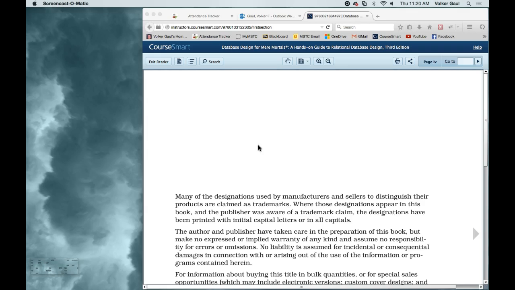That's a 50-year model that we've been using. Doesn't mean it's not going to change, but it must be pretty good. And it is. It's very effective. So the cloud isn't changing the fact that we're using relational databases. It's just changing where we store them. The database that I have for my attendance program is a relational database that's stored on the web. It's running on a MySQL server.